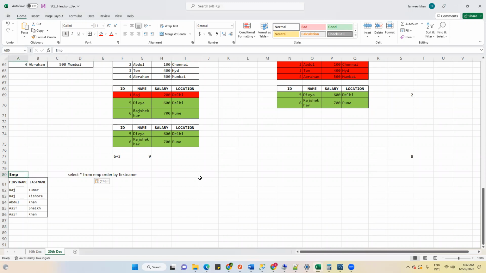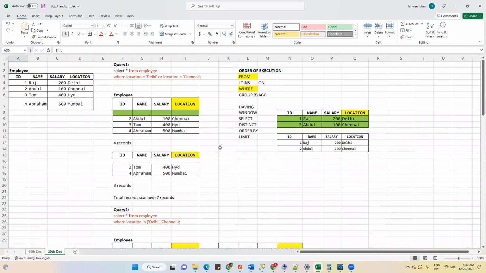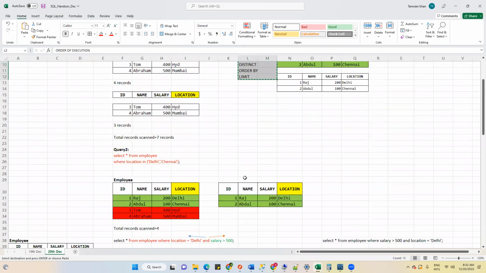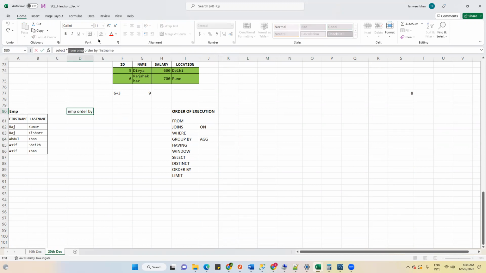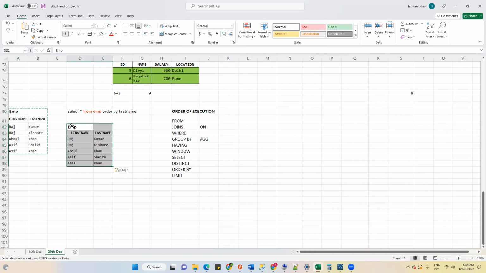This is the query, this is the EMP table. Now, this is your order of execution, correct? You know this. So tell me, first of all, which keyword will be executed? FROM. So the engine will understand that I want to get data from this employee table, and this first step is over. What next after FROM?